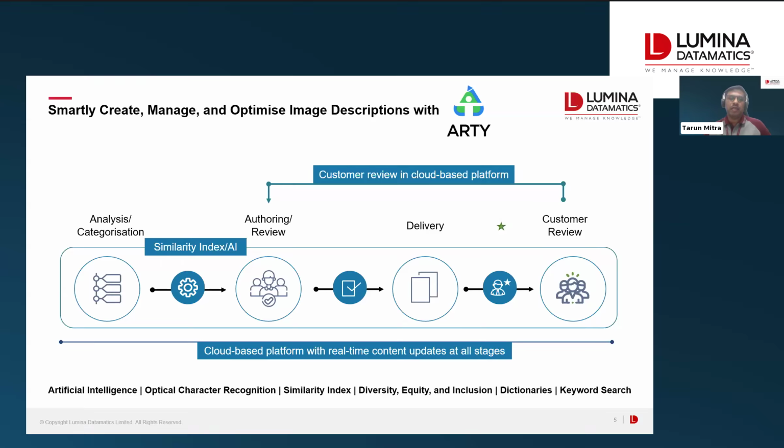Similarity index is where you have a repository of images wherein alt text has already been authored. So our algorithm would look for similar images so that you could reuse the alt text, which speeds up the alt text processing. So a typical workflow would be something like uploading the images and related context onto RT, categorizing the images to determine their complexity and the project budget, followed by authoring, a peer review, and then delivery as an Excel and Word output. So next slide, please.